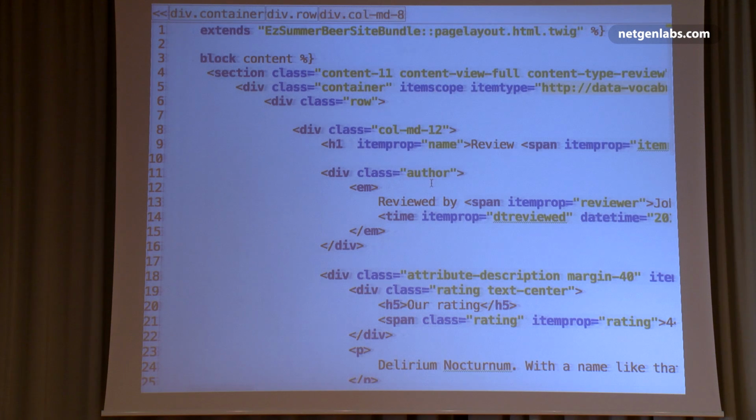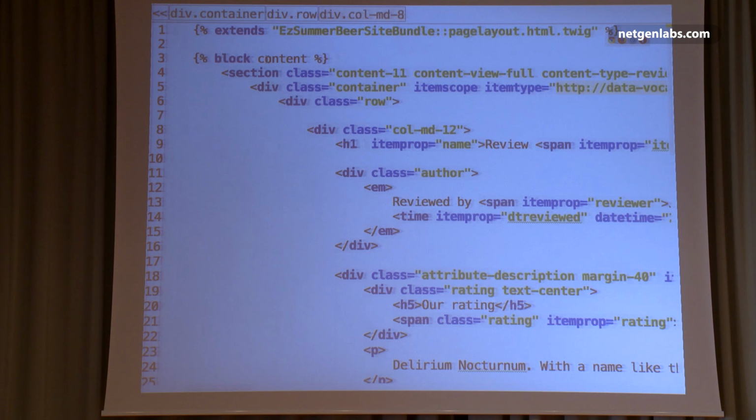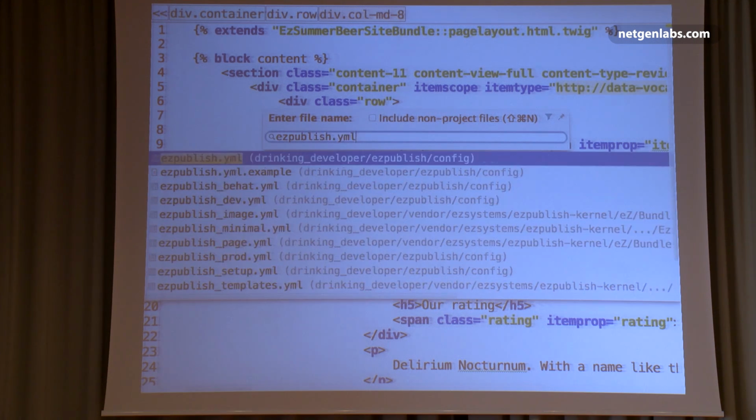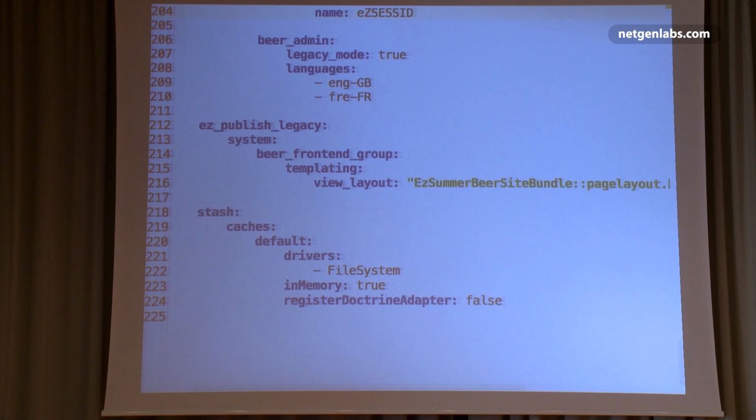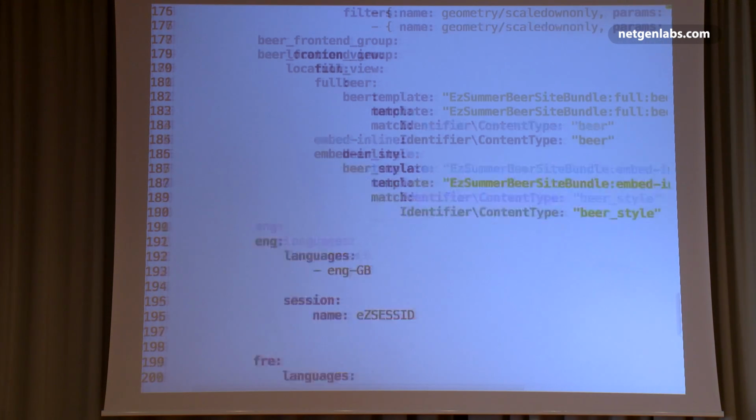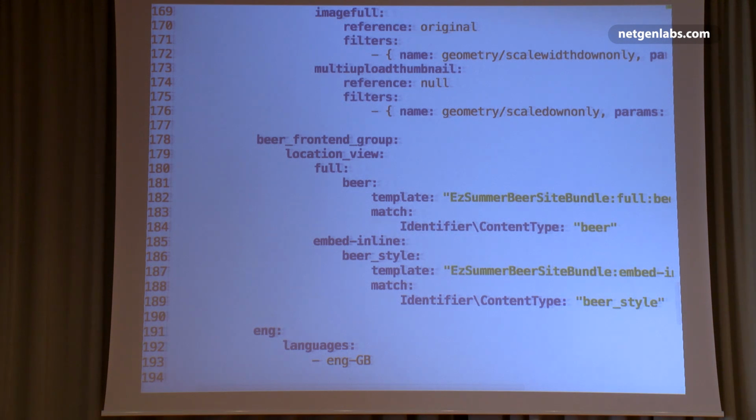So we have our base templates. Now what do we need to do to select it? We made the extends, we defined the block. What are we missing? Yes, the YAML config. The template rule in the YAML file. So in easypublish.yaml. It's very similar to what we did previously because it's again a full view, being the default when you just access the object from the browser. So it will be like a copy-paste of the previous one. We will just change the template name and change the match content class type. That's in easypublish/config/easypublish.yaml.